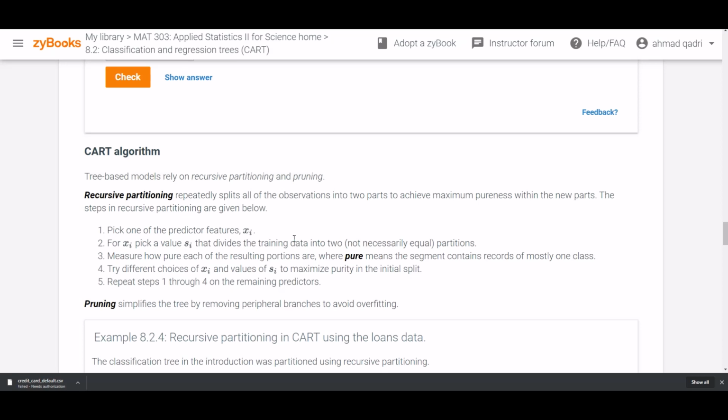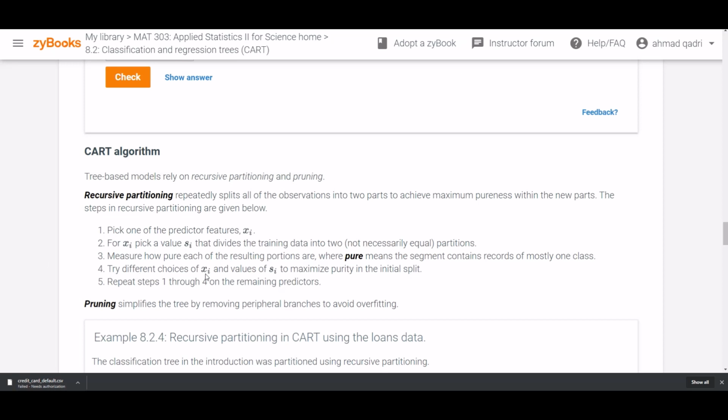And then it will look at how many of each class there are, the safe and the risky. We'll measure how pure each of the resulting portions are, where pure means a segment that contains records of mostly one class. So it will basically calculate the impurity or purity measure in that group.